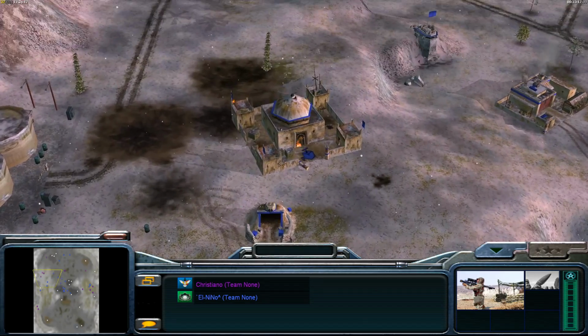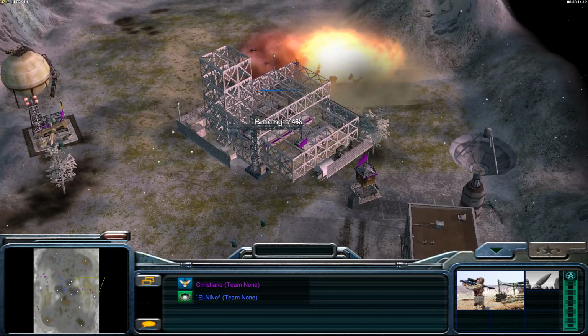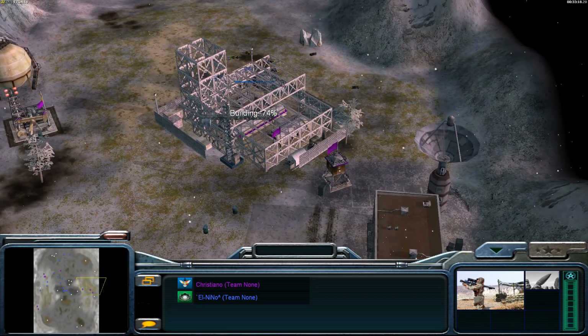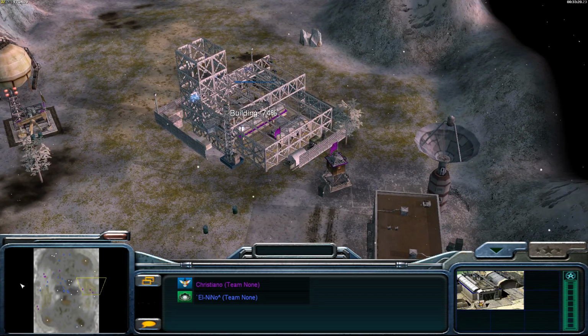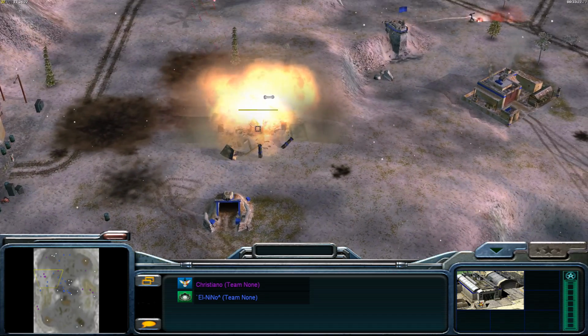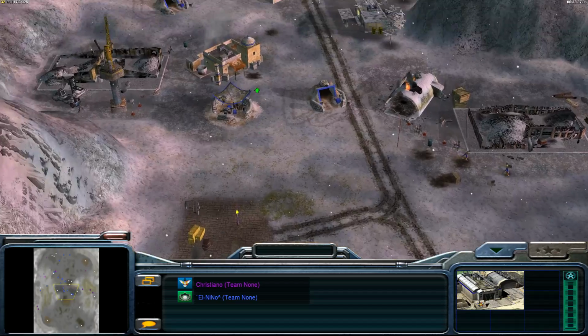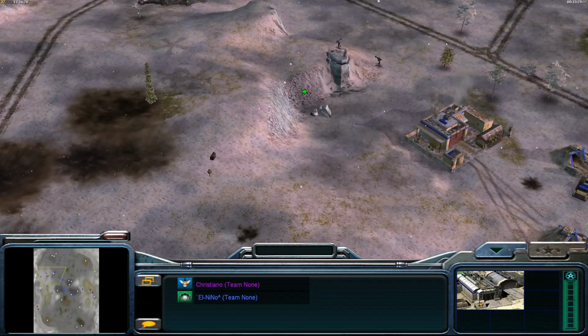And even now, the Comanche... Oh, Demo Rebel Ambush. The command center still lives, though. Bit premature, in my opinion. Should have done some damage by shooting it first, and it would have forced the Comanches back as well. But now... Oh, man. I think El NiNo's thrown it away.